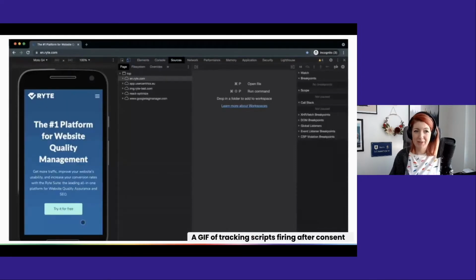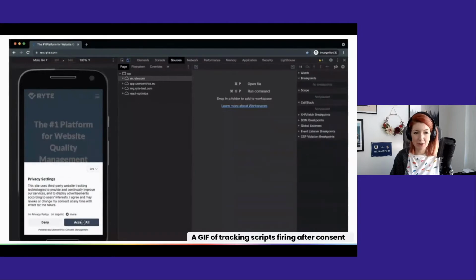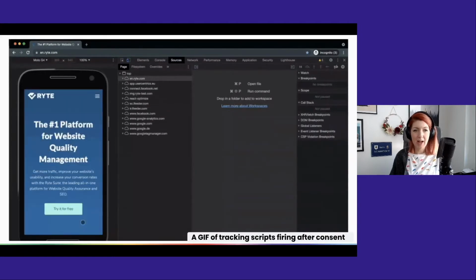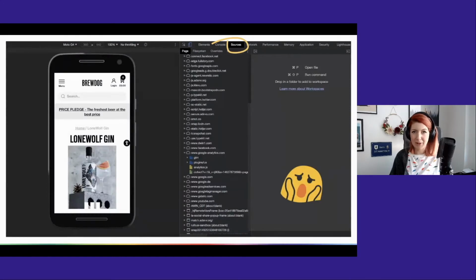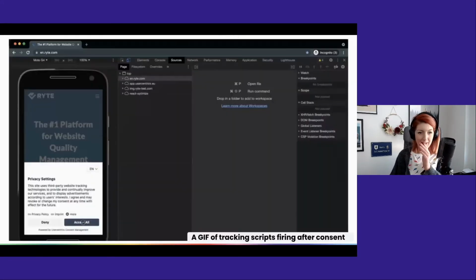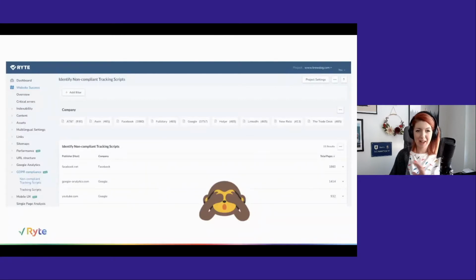So here's an example of how it should look with Ryte. When you opt in for tracking, you say, okay, I accept all, and then the tracking scripts fire. But Brewdog themselves are not being so GDPR compliant here. But let's not focus on that issue so much today.